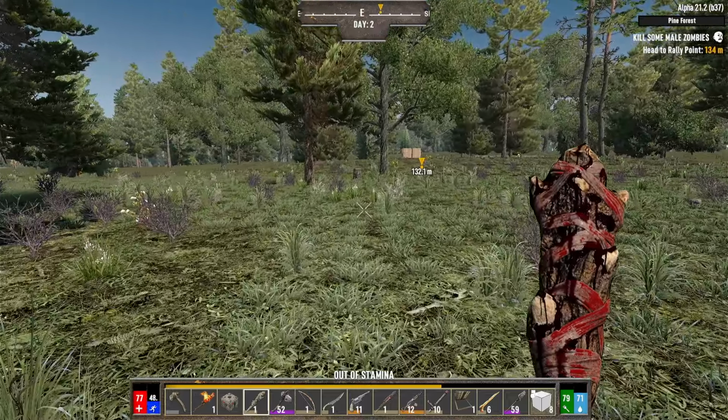What is this up here? See if... Oh, that's right, we gotta search these. Ha ha ha. I knew that. 44 Magnum. And we do have some rounds. The AK. A little farm? Interesting. It's like a destroyed farm.